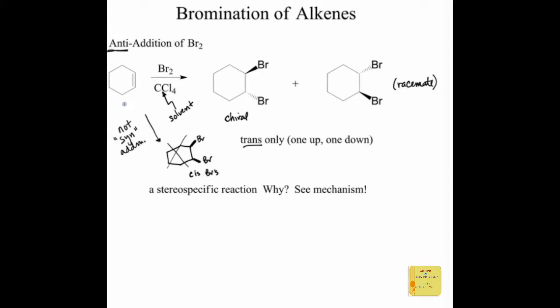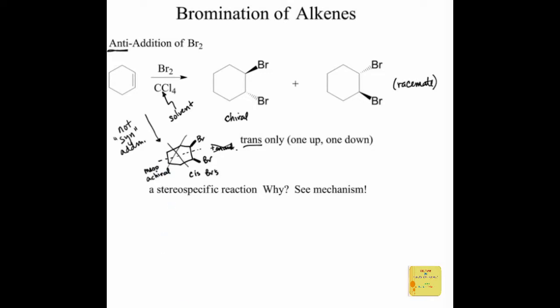Just for argument's sake, let's think about this syn addition product. If I added these bromines to the same face, added them to the top, let's say, would I also have to add them to the bottom? Would that be a unique product? Is it right to say plus enantiomer here? Actually not in this case, because if I added the bromines to the bottom face, it would be the exact same product. The difference here is because this is a meso compound, it is symmetrical, it is achiral, so it does not have an enantiomer.